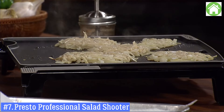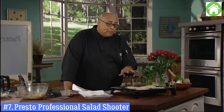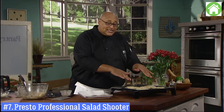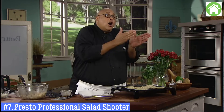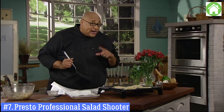The cooking surface adjusts — here's what's nice about having a cooking surface that tilts. We can make eggs, pancakes, and sandwiches laying flat. But then we can put meats on, like bacon, burgers, and chops, and have the cooking surface tilt so the fat runs off and the meat stays nice and crisp. Once you clean it, fold in the legs and the drip tray will get locked in place, then on its side it stores right into the cabinet. I think our potato pancakes are ready to flip.